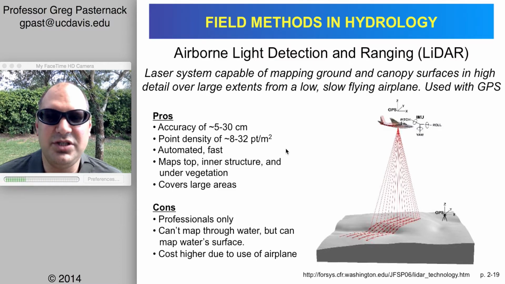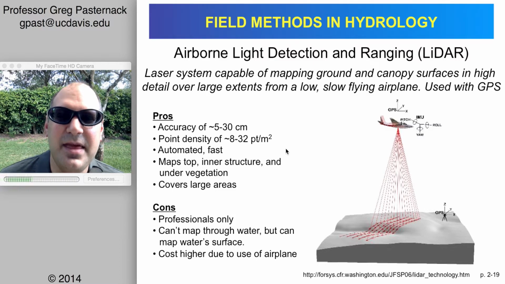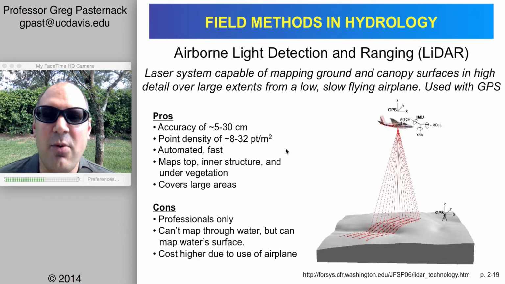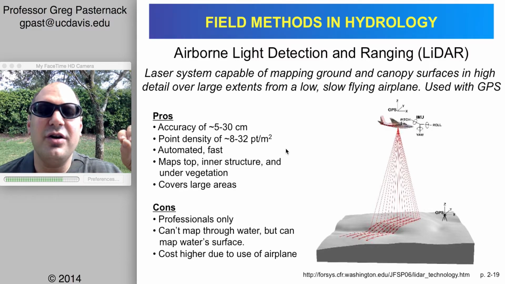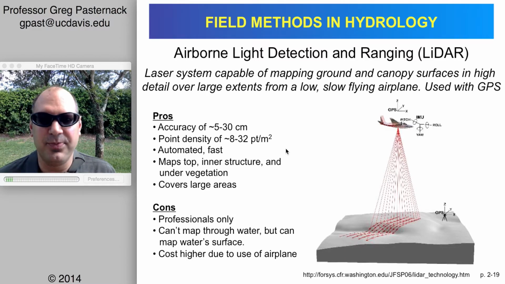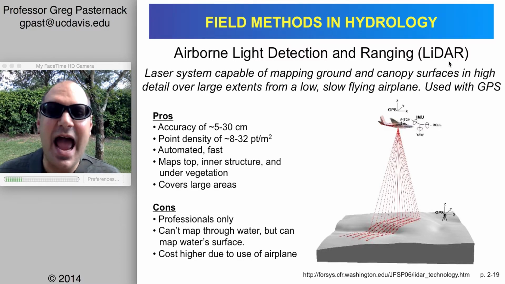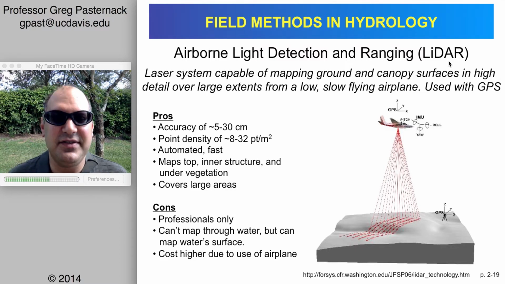Okay, we just have a couple more of these technologies. The next one is something called Airborne Light Detection and Ranging. Remember that the total station sends out an infrared wavelength light that reflects off the prism. Well, what if you had a light that didn't require glass but could reflect off of any natural surface? That's what LiDAR is. LiDAR is a very strong laser that's capable of bouncing off. So it's just like an echo sounder, but with light instead of sound.